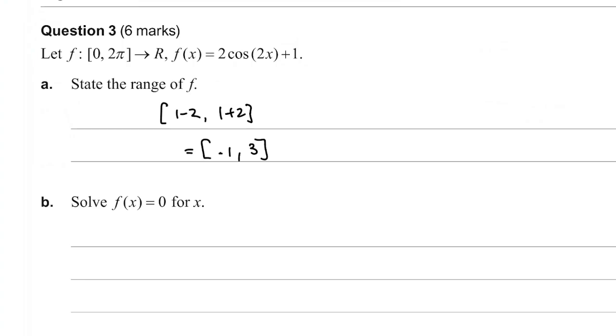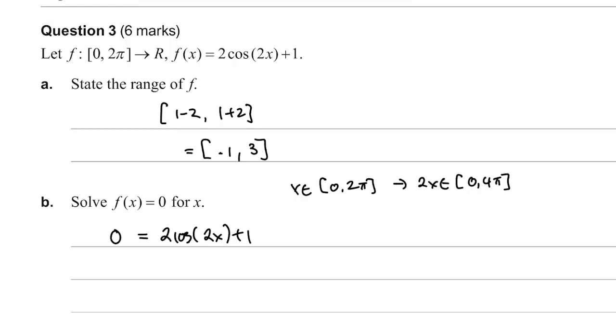That's basic circular functions. We've seen this hopefully since like year 10 or 11. So let this be 0. From there, we can also transform our domain. So we know that x is an element of 0 to 2 pi, which then tells us that 2x is an element of 0 to 4 pi. So when looking for our first set of solutions, we can look within this domain as well. So before rearranging, I'm just going to do that. Negative half equals cos of 2x. That tells us that I'm going to be in quadrants 2 and 3, where cos is negative, and my reference angle is going to be equal to pi on 3.